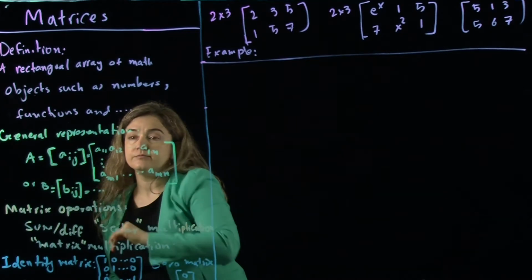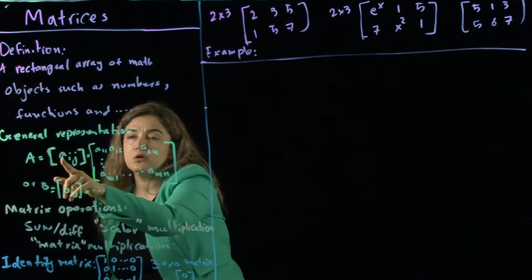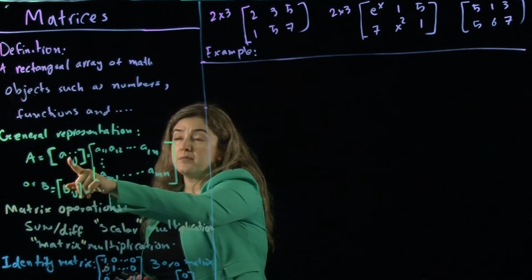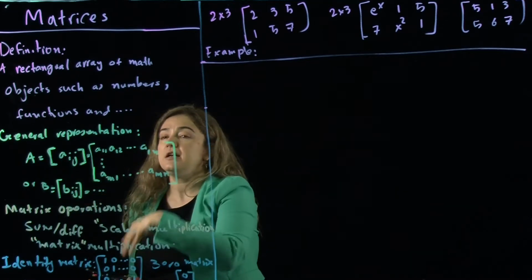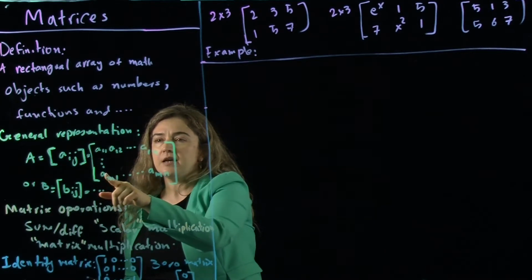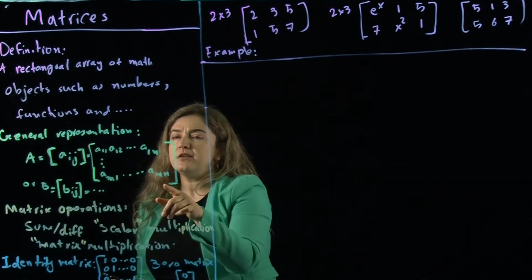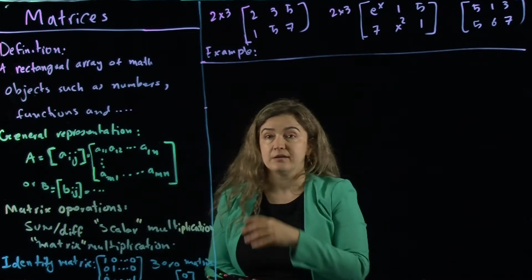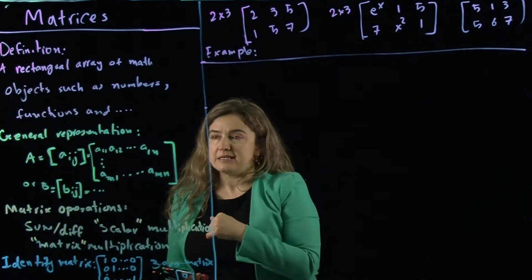The next representation is usually a bracket with lowercase i and j. i shows what row we're at, and j shows what column we're at, most of the time, or at least for the representation, I should say. And then the other method is just picking the lowercase of whatever uppercase capital letter we used over here, and then putting indices on it.